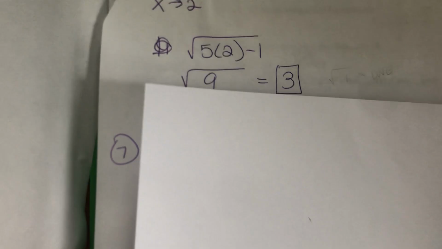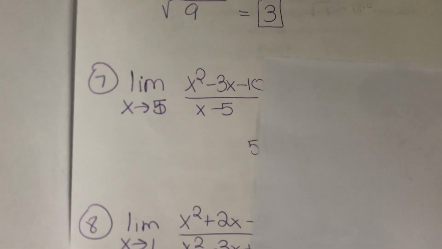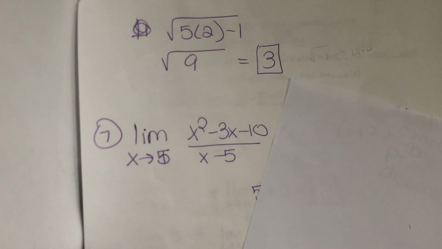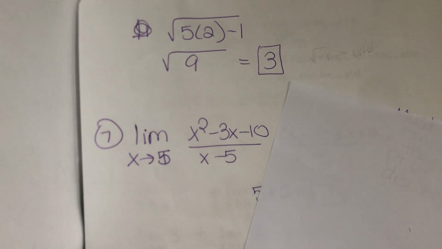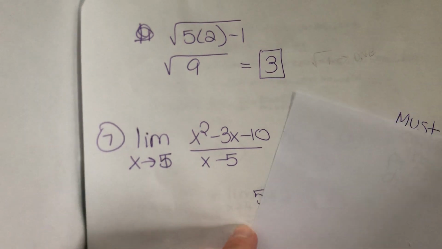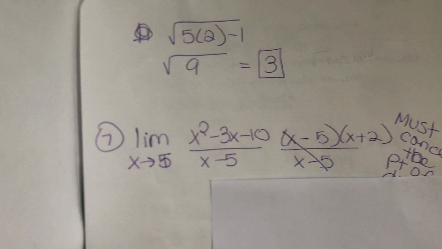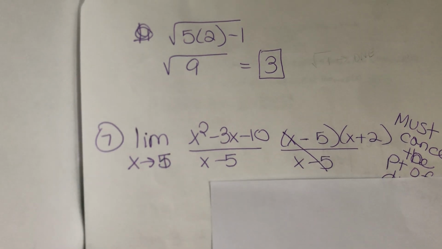Okay, so I want to get to the quotient rule questions because I said there was something different about those. So right now there's the question. When you've got the quotient rule, what you want to first do, if possible, is factor the numerator and the denominator. If it's not factorable, that's fine, but that's where I want to start. So if you factor the numerator, it's an easy trinomial. X minus 5, x plus 2. The denominator does not factor, so I leave it.